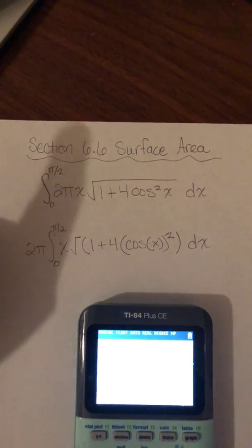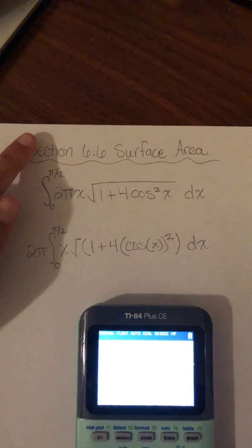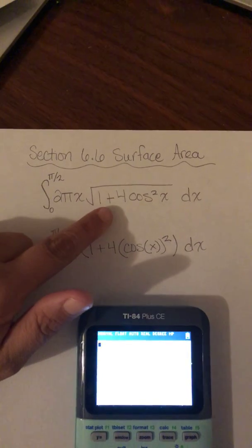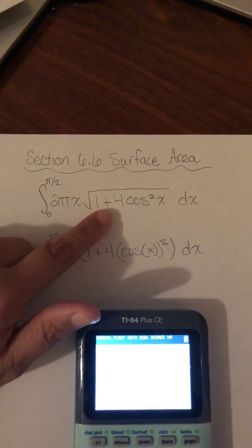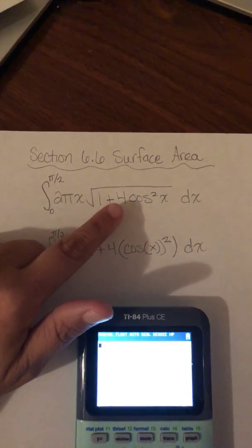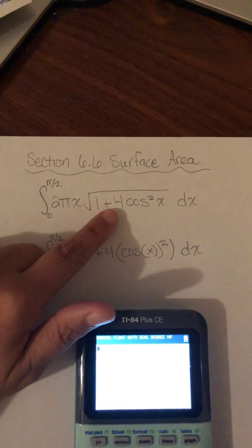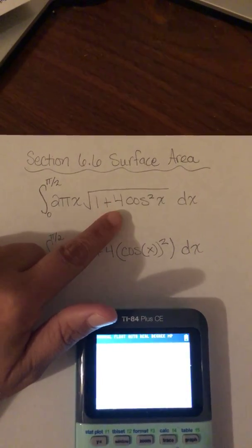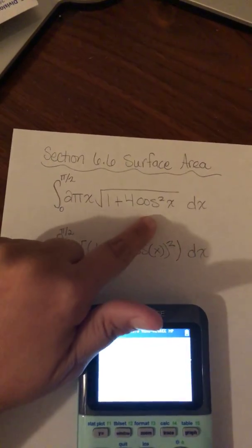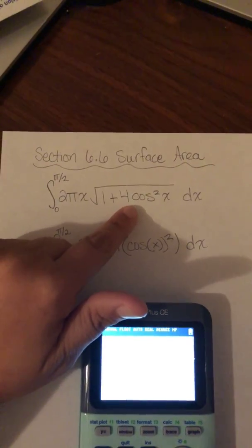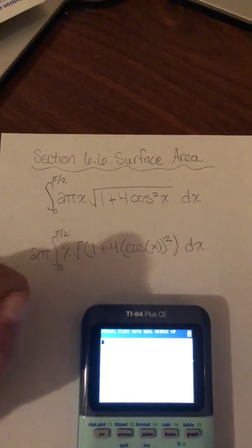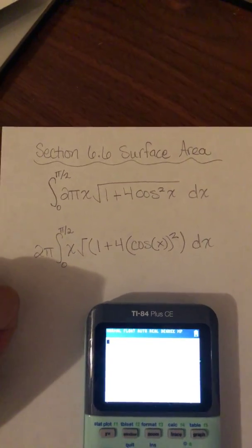In section 6.6, where we were learning how to calculate surface area, it leads us to an integration formula that usually has a pretty nasty looking function that we don't necessarily know how to integrate yet by hand. So this is one of the instances of why exactly we require a graphing calculator for this class. You most likely have not learned any techniques yet that will allow you to calculate that on your own. So this is one that's definitely a good candidate for just typing it into the calculator and letting the calculator do the rest of the work for you.